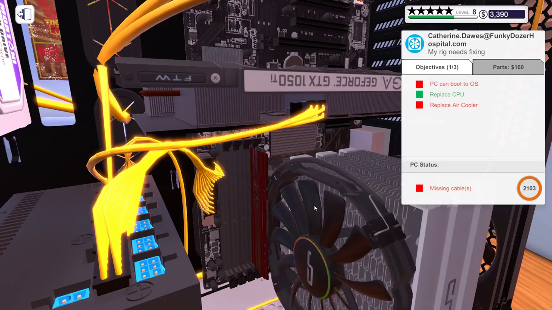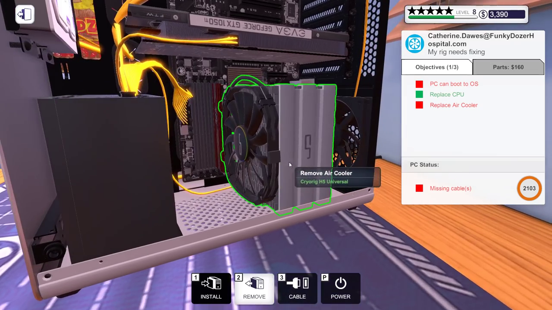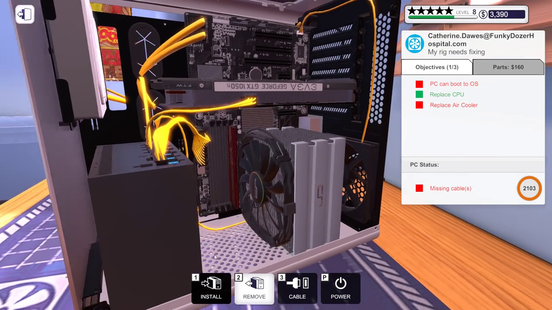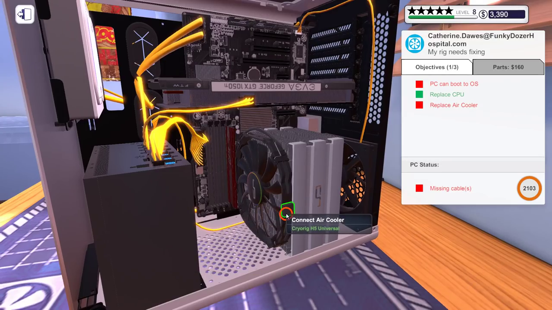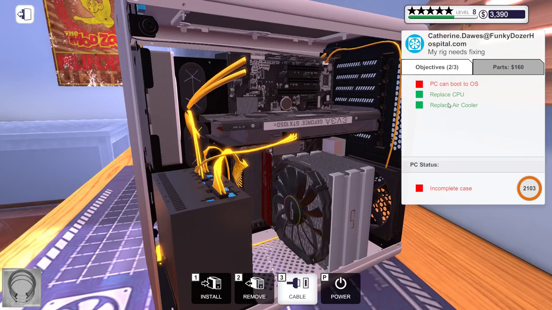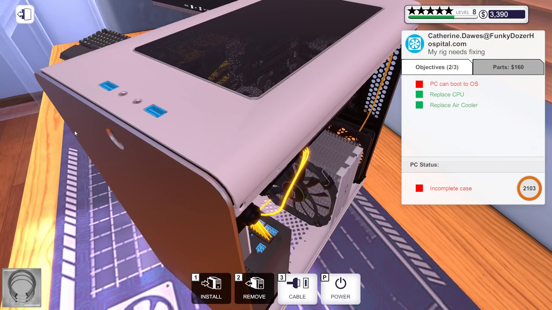Cryo rig, I love that. That is my cooler as well in my rig, in my real rig. Good. Replace CPU. And then we just have to connect this to the motherboard. And there we go. Replace air cooler. That should be able to boot up now.